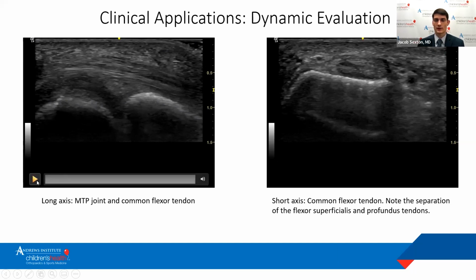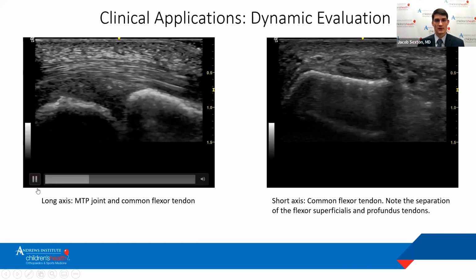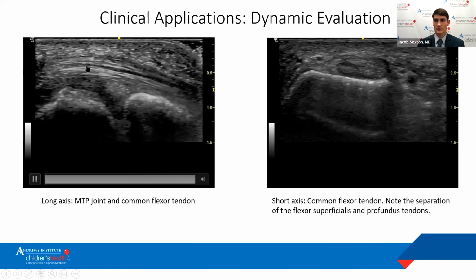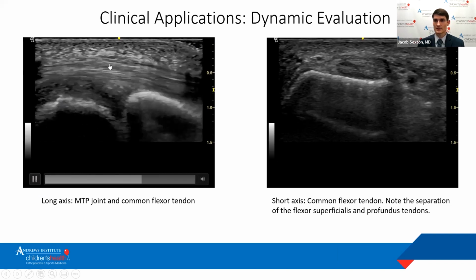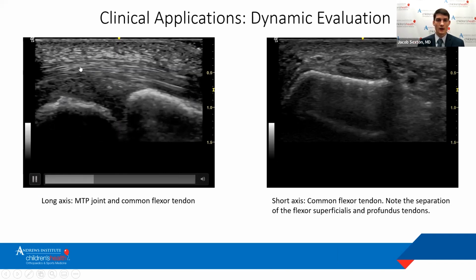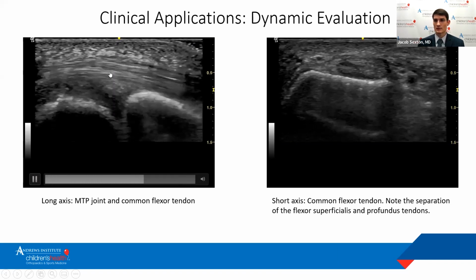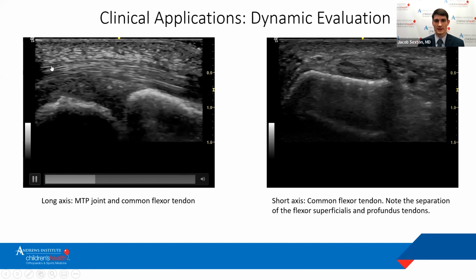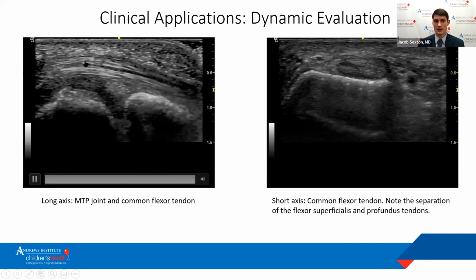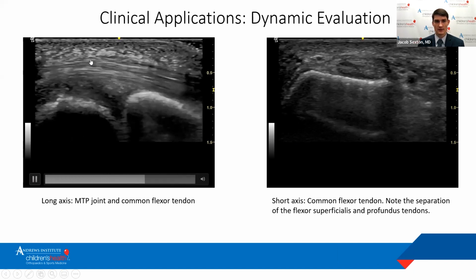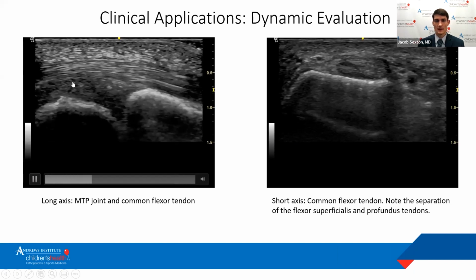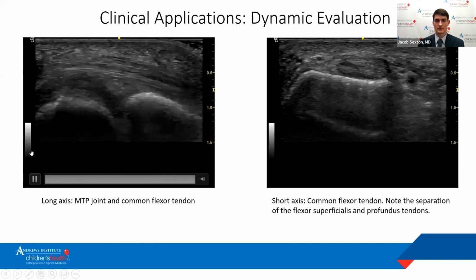And so we're just going to play a quick picture. This is one of the benefits of it. Dynamically, I'm actively having the patient flex and extend their finger. This is used classically, particularly in the fingers, when we're looking for trigger fingers. You can actually see the tendon getting stuck on the pulley system, although the pulley system is not readily identifiable in this particular slide. But that's one way we can use these clinically.